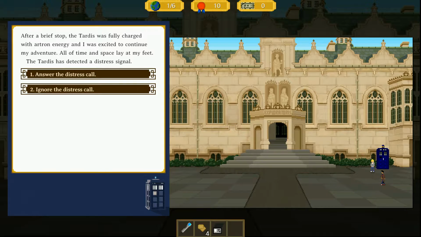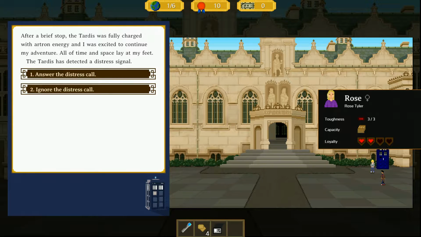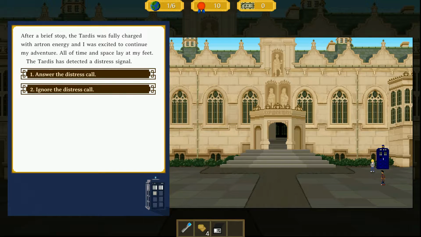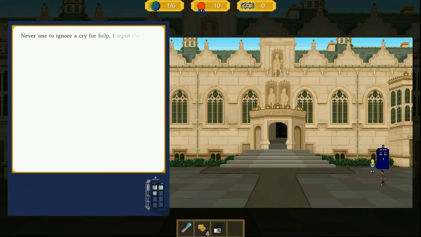The TARDIS has detected a distress signal, so we can answer or ignore it. What with the Doctor? You don't ignore it. What does Rose do? She has 1 capacity. That's not good. But we have some decent die to start us off with, I guess. Oh dear, this isn't going to go well. Never want to ignore a cry for help.